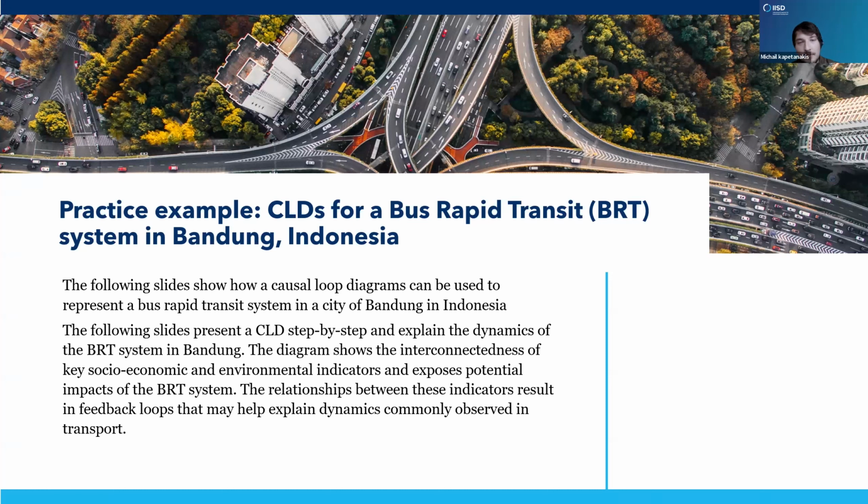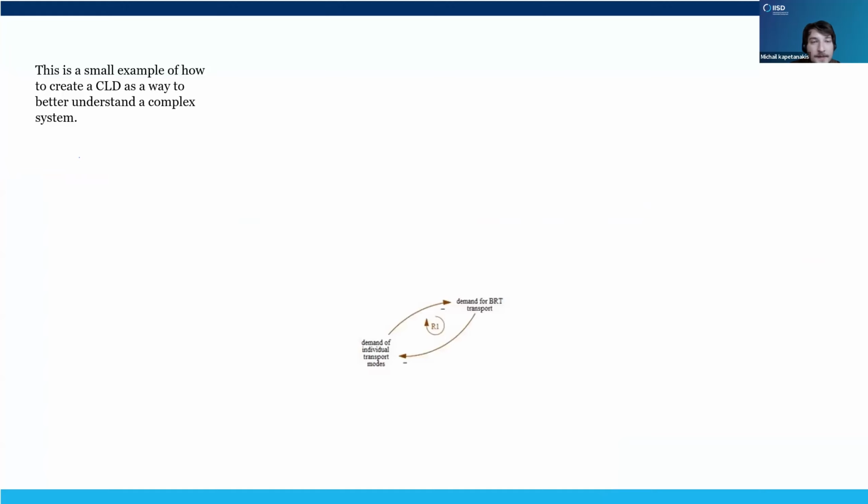So before I delve into the example, this is the BRT, the Bus Rapid Transit project in Bandung in Indonesia, a project that we recently worked on. And this case study will be presented in more detail. So we'll see all the results, all the indicators or the scenarios modeled right after the CLD. So let's start to see exactly what is meant by causal loop diagrams and systems thinking and system dynamics.